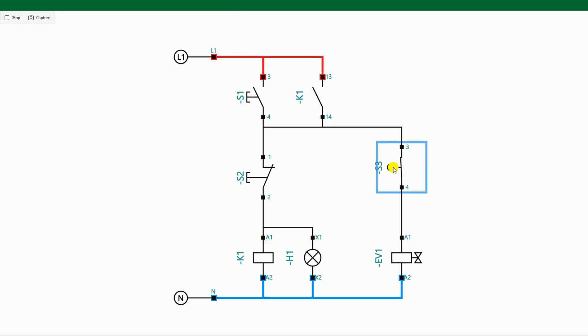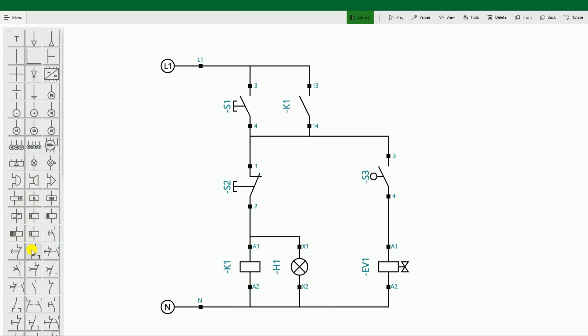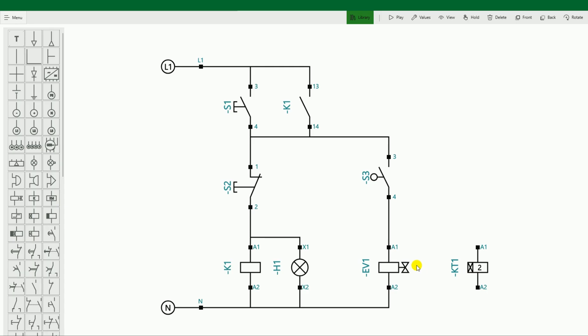The circuit is complete, but now I will tell you more modifications. If we press the foot switch, the punching machine will start punching. But the pneumatic machine will not go up while the foot switch is held down. If you want the machine to go back on its own once punching is done — even if we keep pressing the foot switch — then you can make some modifications. What you have to do is, after pressing the foot switch, you also have to operate a timer. We have to use an on-delay timer here.